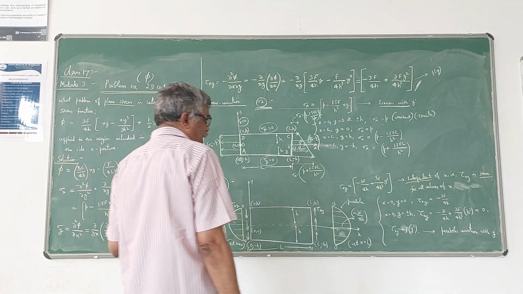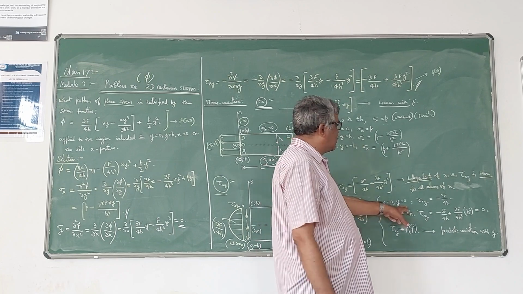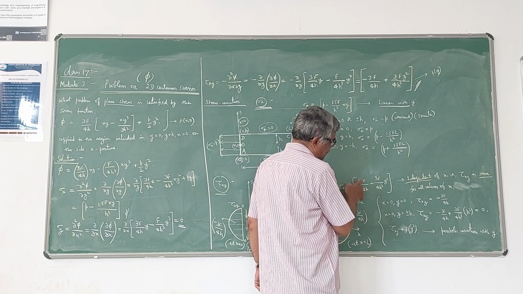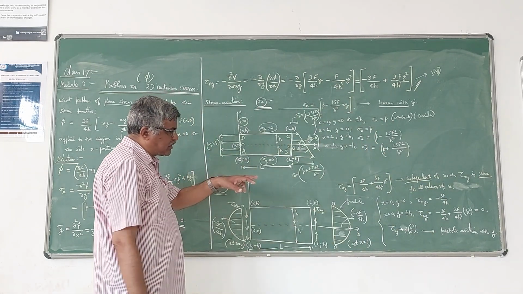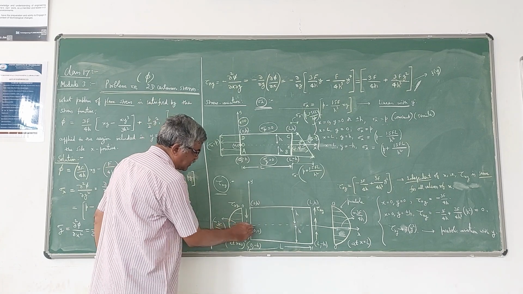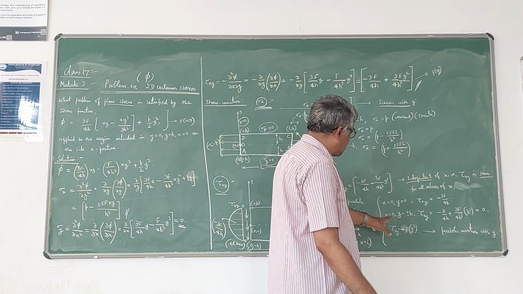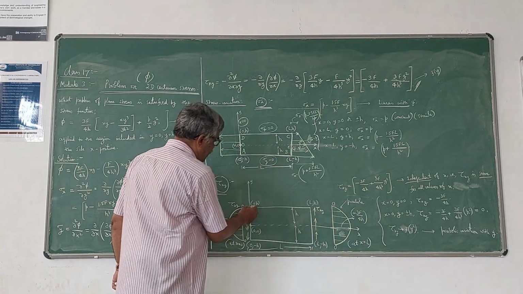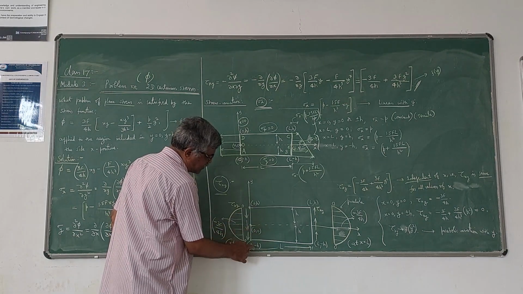Now how to find the values? Let us find out at x is equal to 0, y is equal to 0. If you put both zeros, this term becomes 0 and you will get minus 3f by 4h at the origin. Similarly, if you take x is equal to 0, y is equal to plus or minus h, that means this point and this point. This is plus h, this is minus h.